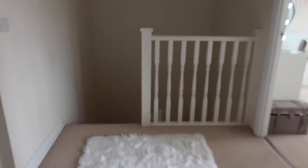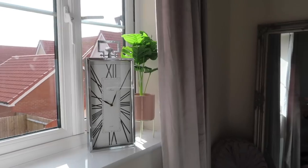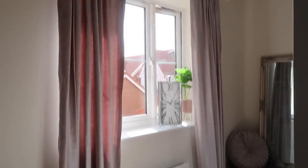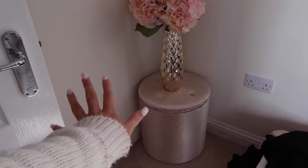Coming into the wardrobe room — this has changed a little since you guys last saw it. This is the rug I had in here before, which as you can imagine didn't look great, so I've moved the new one to the landing and put the old one in here instead. I also bought a really lovely clock from the Range yesterday for £19.99 — I thought it would go perfectly in this room. I'd like to get curtain tie-backs or change to white curtains as the grey ones make the room look darker.